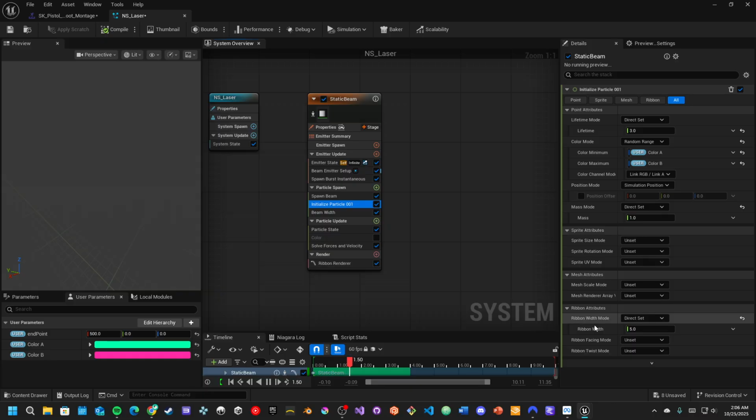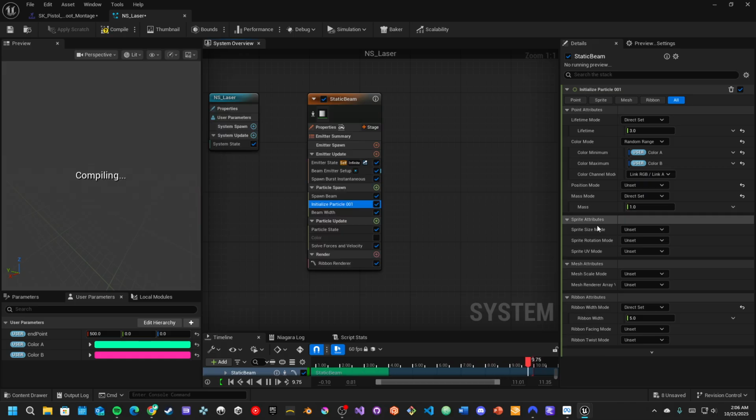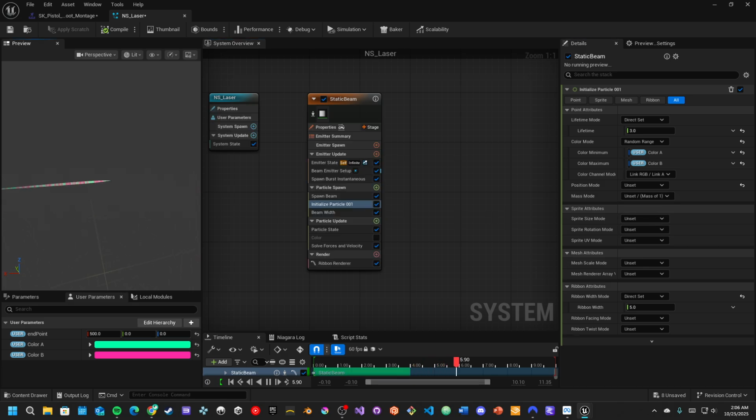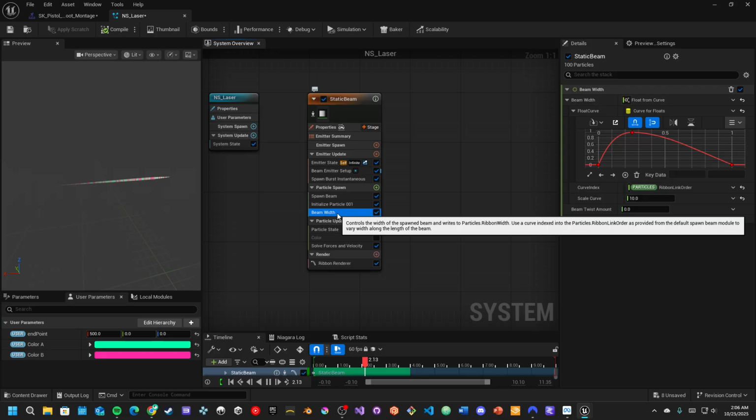Direct set ribbon width. Give me 1 sec. There we go. Okay. I have to change position mode to unset. Cool.